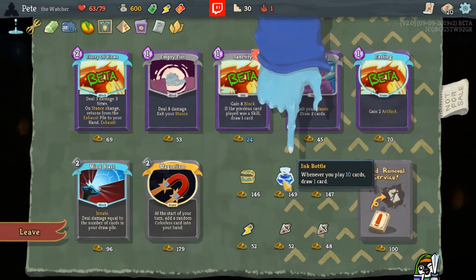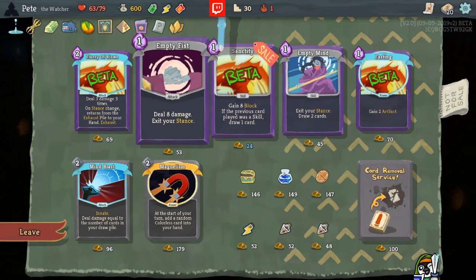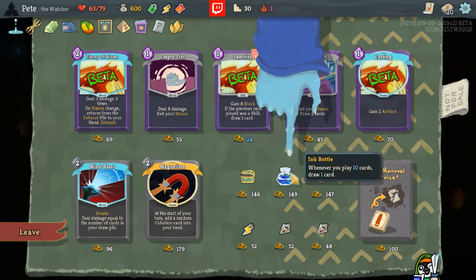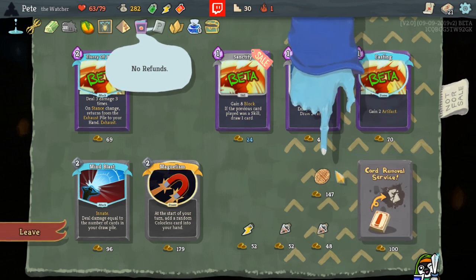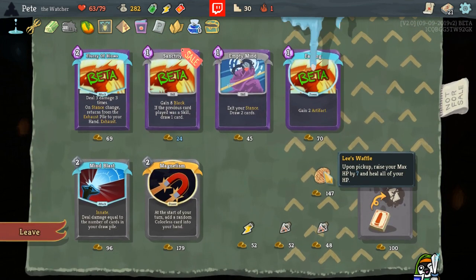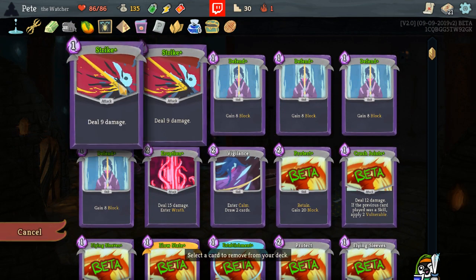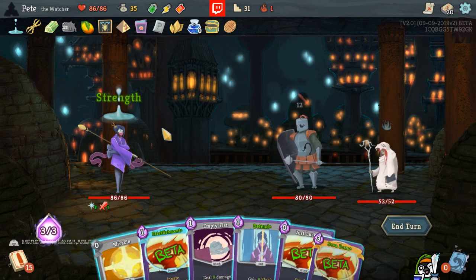What is this? Whenever you play 10 cards, draw 1 card. Ooh. That seems good. Kind of like Empty Fist as well, just because it lets us turn off Wrath, or gain 2 mana with turning off Calm. Do we buy Lee's Waffle just because we can? And health is good. I think we do. Well, I just dropped a lot of money here. I feel I'm gonna regret buying that waffle at some point, but hey.